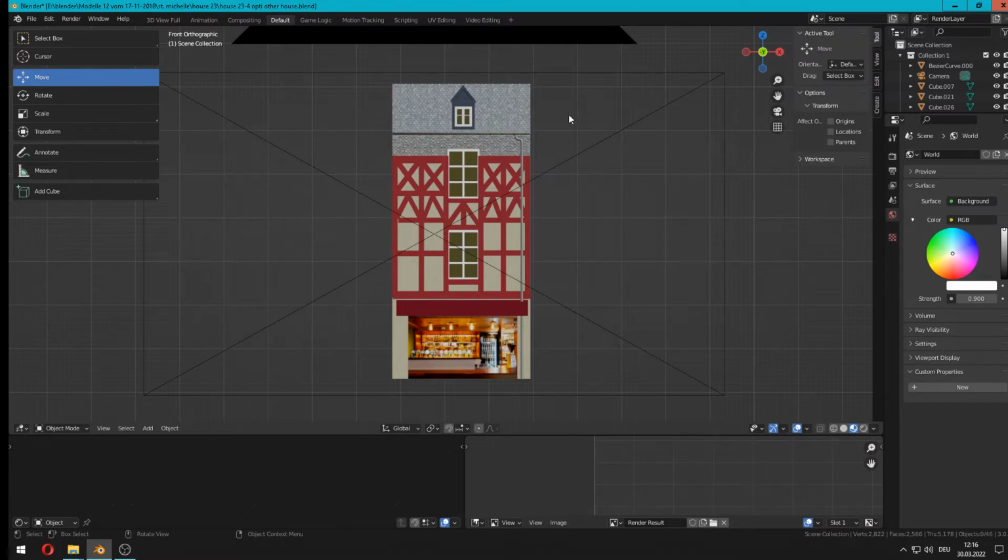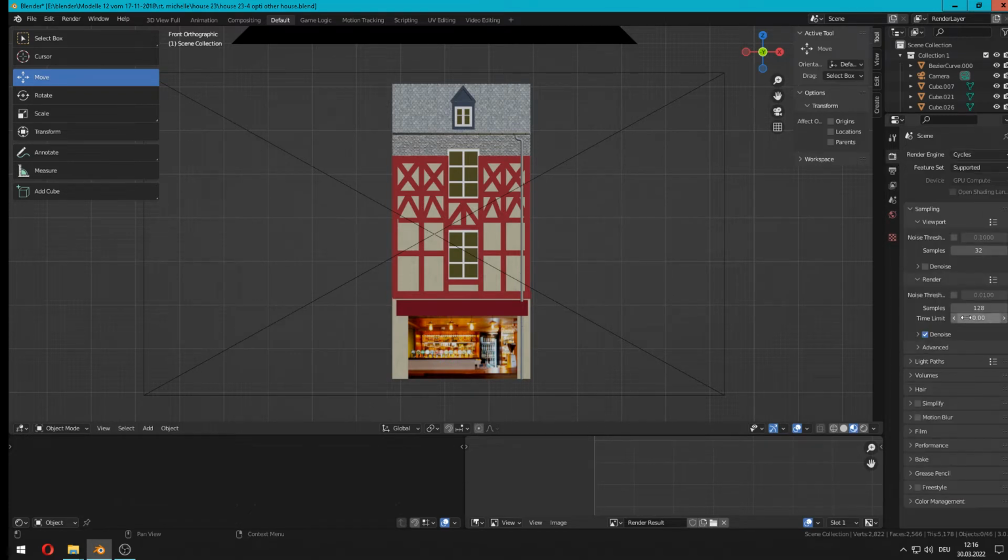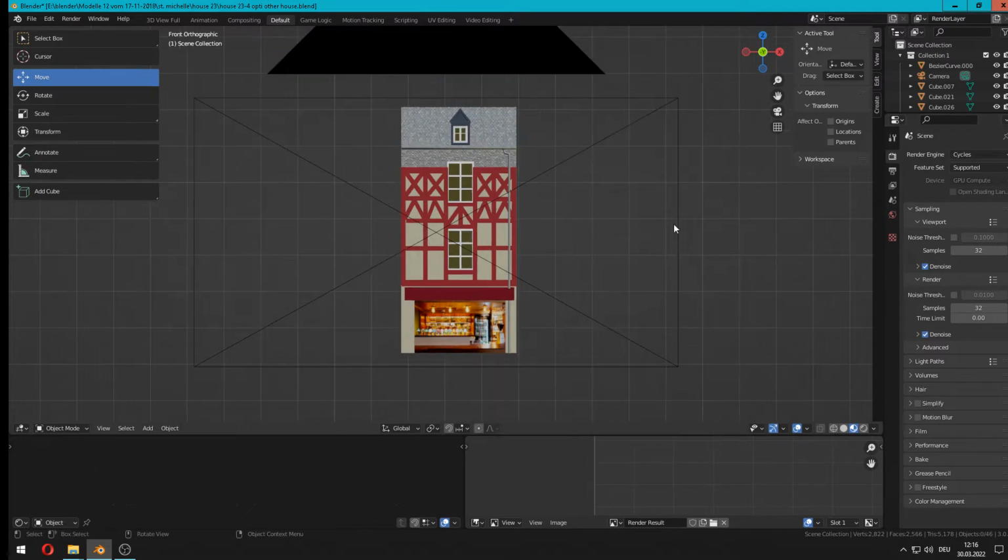That is good for making the renders. Good. What else do we need? We have HD resolution, but in the sampling we need only 32 samples, but with denoise, that is important, and here denoise too, and there should be Cycles. Good. I think we get the first one.